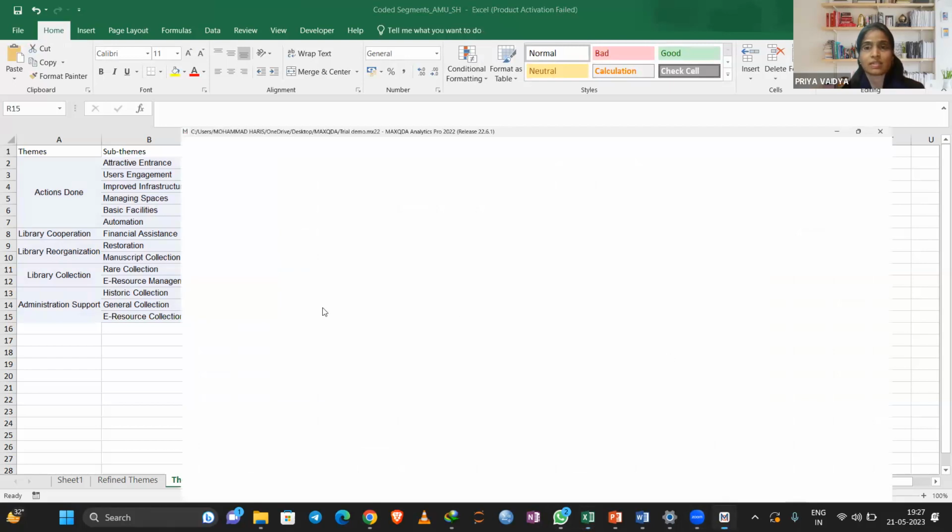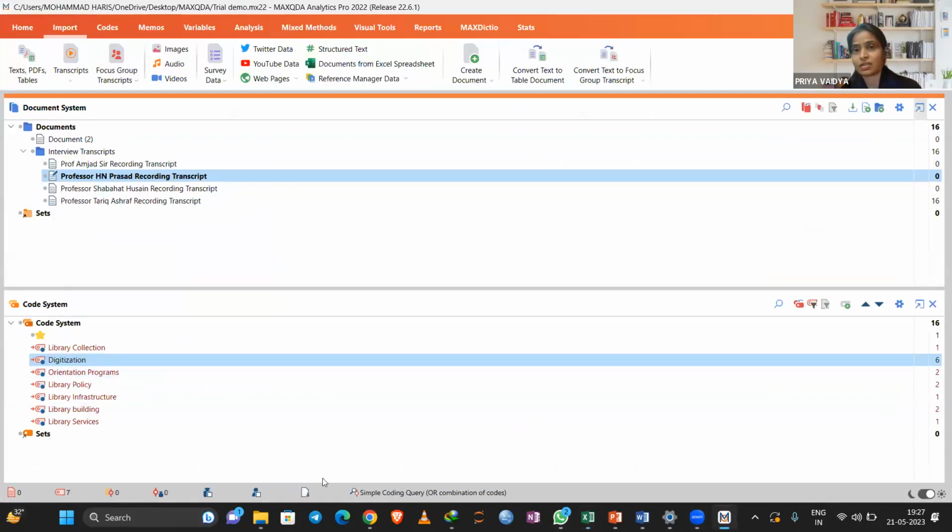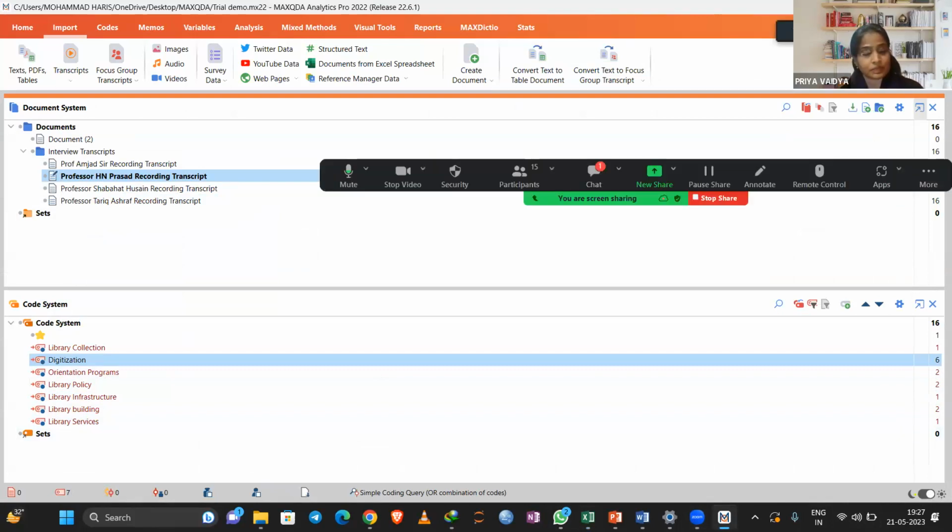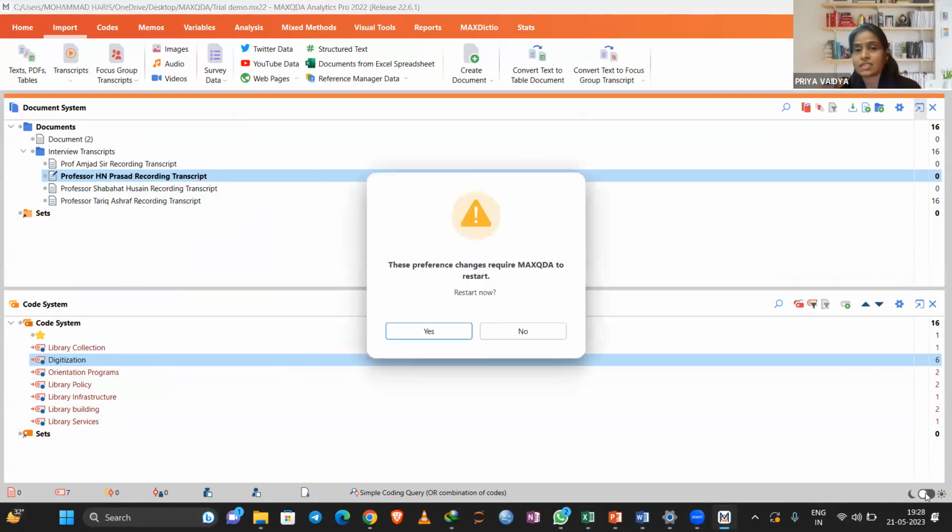Now the next feature is also there. Here you can see another feature, that you can switch your interface to white or black color. If I click this icon, it will ask me that these changes require MAXQDA to restart.